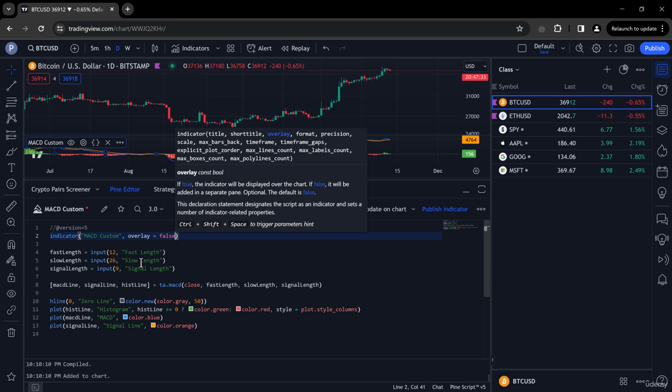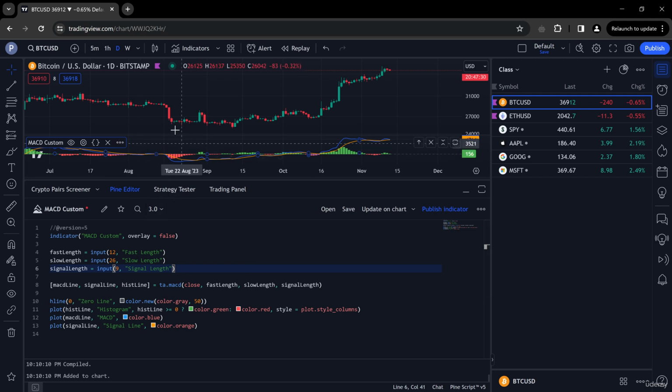But if this parameter is set to true, for example, for some other indicators, the indicator will be plotted overlaid on the chart. But for MACD, we don't want it to be overlaid on the chart. We want it to be plotted at the bottom of the chart on a separate pane, because it is an oscillator. It oscillates around 0 value.